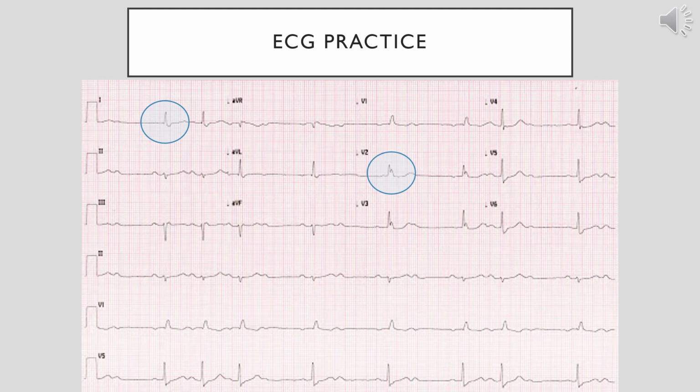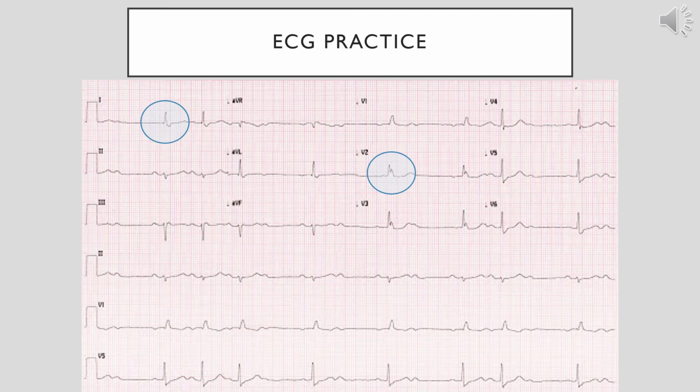Looking at the heart rate, if all of these conductions were going through normally, we would be in a normal sinus rhythm, but because there's so many blocked depolarizations of the ventricles, we're getting a little bit bradycardic here.